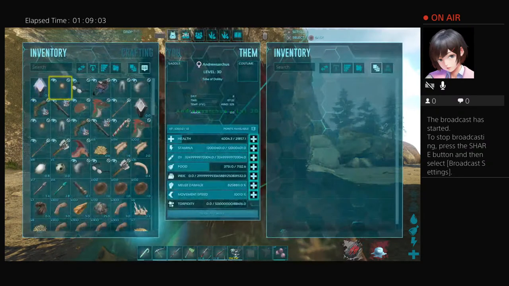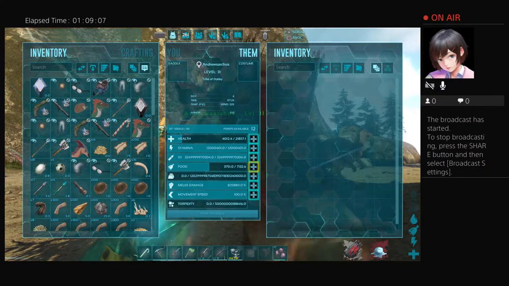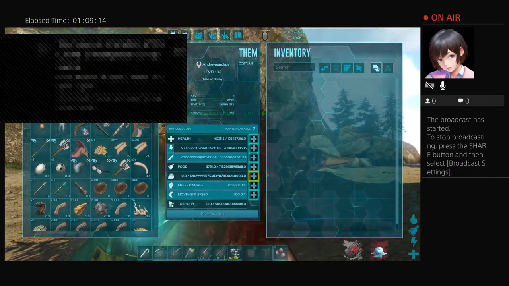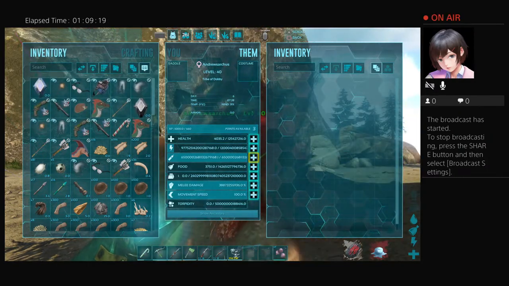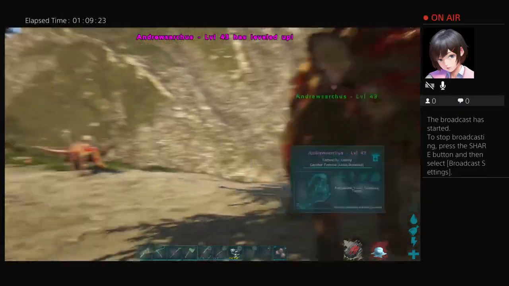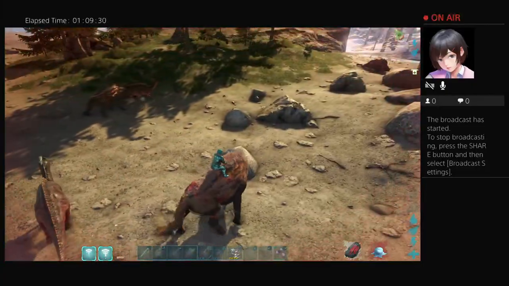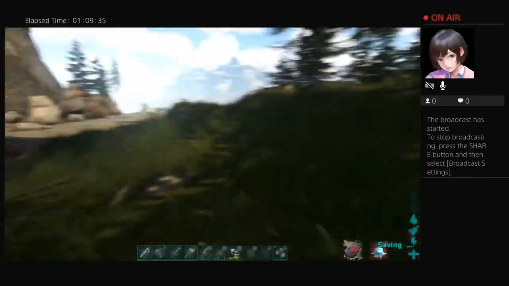I got myself an Obi. Don't care, come here. Don't want you dying. I'm gonna put him in a cryopod. I don't care what you guys think. I don't want him dying, because I need this guy for taming in there.